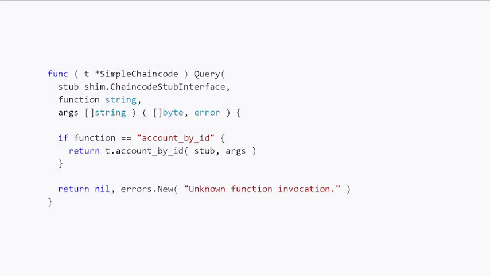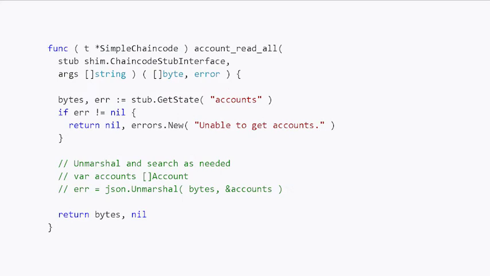So the third function that we talked about, so we talked about init, invoke, and then the third one is query. So the query function is designed to return some amount of pertinent data. So this is where you want to do query operations, right? This is the various find actions that your application might require. So in this example, if the function name that's coming in is account by ID, then we'll invoke account by ID. We'll pass it those pieces of information and look that information up. So here's an example of reading all the account records in the blockchain.